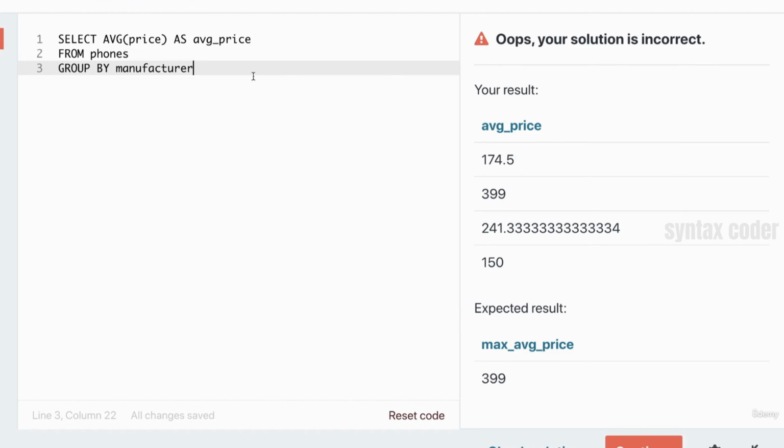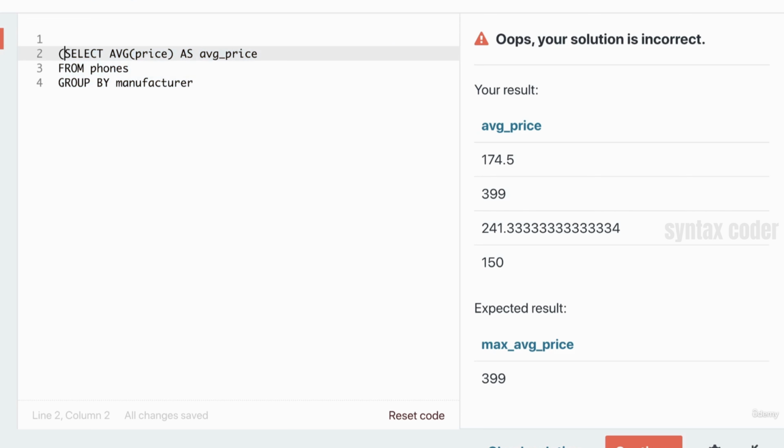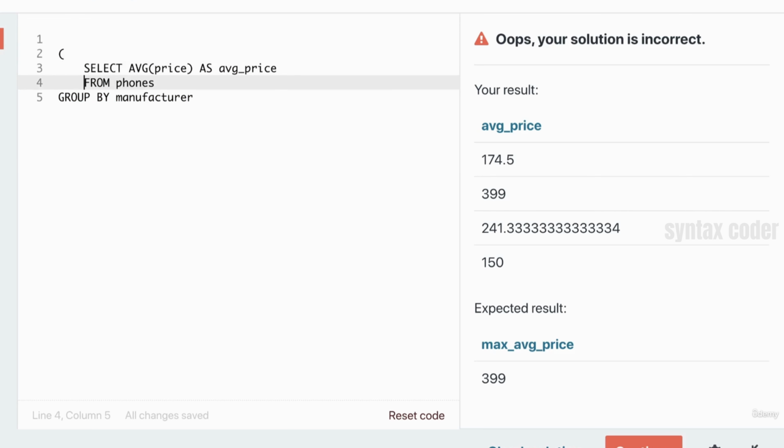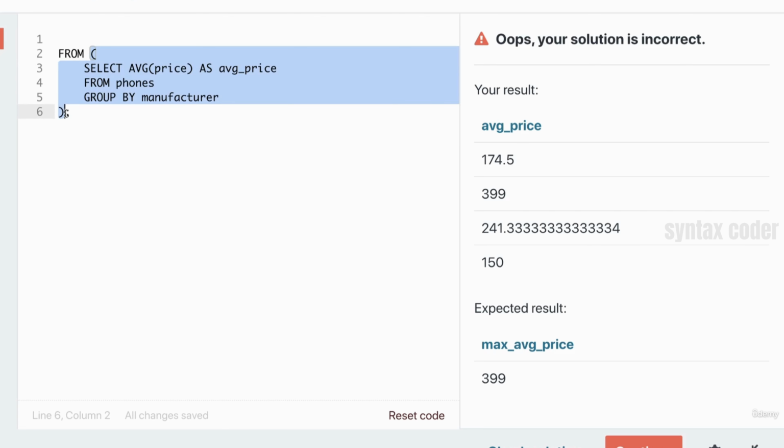So now we want to take the result of this query and run a query on top of it. So we're going to wrap this with parentheses. I'm going to do a little bit of reformatting as well. And then in front of the first parenthesis, I'll put in from. So we're saying that we want to use the result of this query right here as the source of data. Now don't forget, whenever we use a subquery inside of a from, we have to apply an alias to it. So I'll apply an alias of as p, p being short for prices.